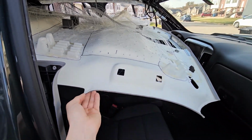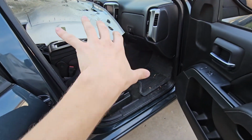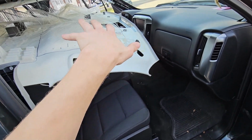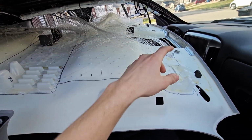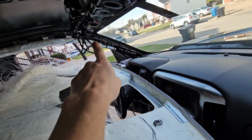Took us about 10 minutes to get in just because we didn't want to really crease anything. We were trying to be extra careful, but we put it in the exact way we pulled it out. So in reverse order, we put it in basically like this, long ways. And once we get the top end right there to go through that door, we can kind of rotate it in like this, put the steering wheel down, and then lift it up. As you see, we got the lights going to that pillar right there. Like I said, we're gonna run it down there.